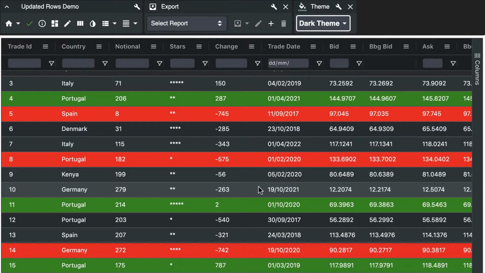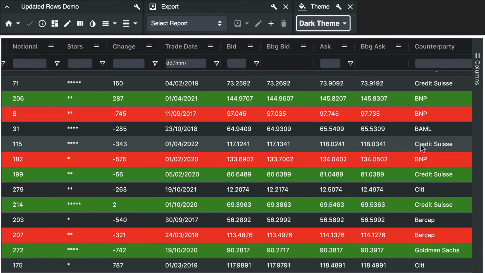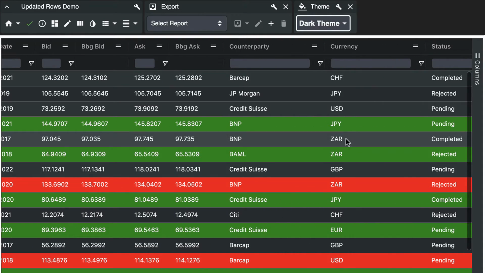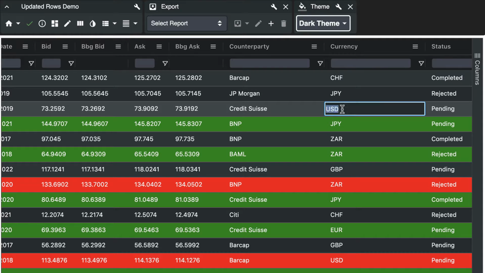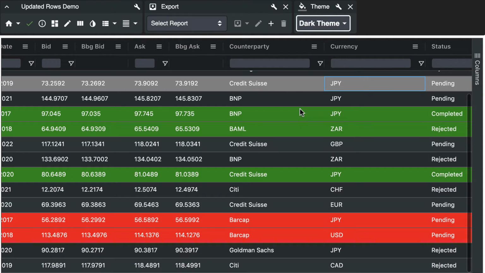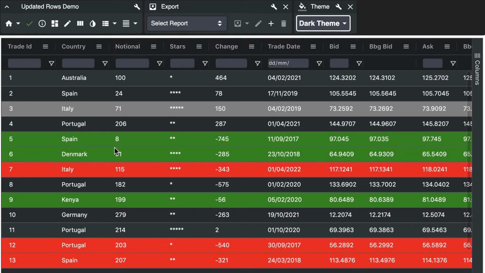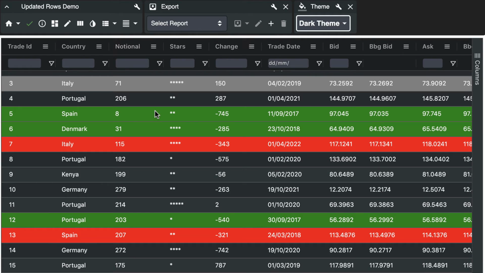Obviously, if you have the audit log running, it will tell you the details of the change, what's changed, who changed it, how it changed, whether it's a user change, because obviously user changes will also trigger it. So for instance, if I go into this column and I make it a non-change, therefore it becomes grey. So there we are. The updated row function allows you to see which rows have changed visually, jump to them, and then you can see the direction as well.